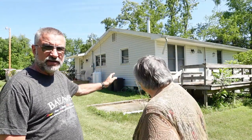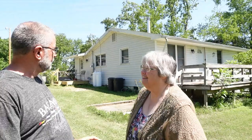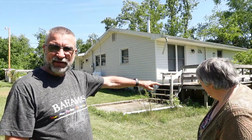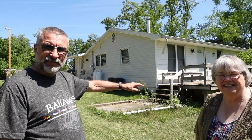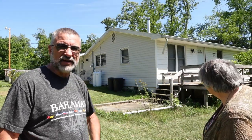Another thing that's interesting is the front is still the old siding, which is white. Yes. The side that I just put on is gray, and you can see the color difference down there. Move back a little so they can see it. Right here, the white and the gray. But up here you can see the difference, but down here, just because of the sun, it looks like the gray is just in shadow and you can't even tell it's gray. It just looks like white in shadow. It's kind of cool. When the sun is covered with clouds, then you can see the difference between the white and gray. But I just thought that was interesting.